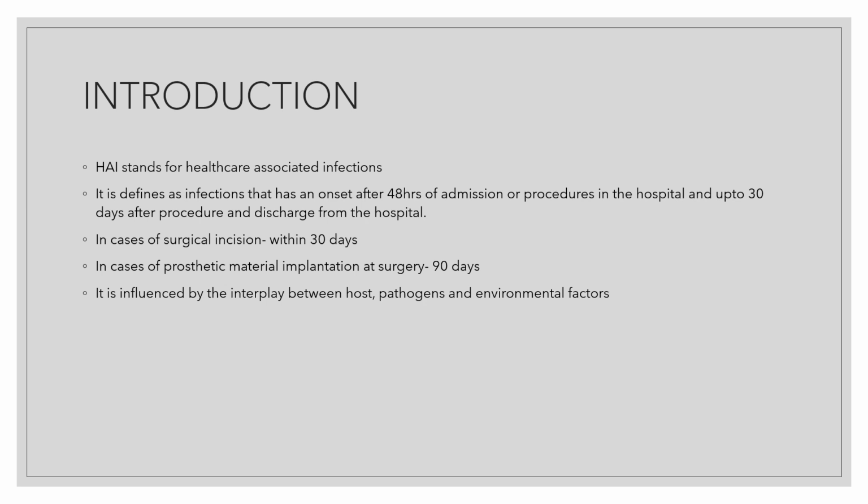So what is HAI? HAI means healthcare associated infections. It is known as the infections that have an onset after 48 hours when we admit a patient, or after the patient's procedures in the hospital formalities have been completed, and up to 30 days prior to discharge from the hospital. In case there is a surgical incision done, within 30 days the infection should occur. In case of prosthetic material implantation at surgery, we give them 90 days or 3 months. It is influenced by the interplay between the host, pathogens, and the environmental factors.